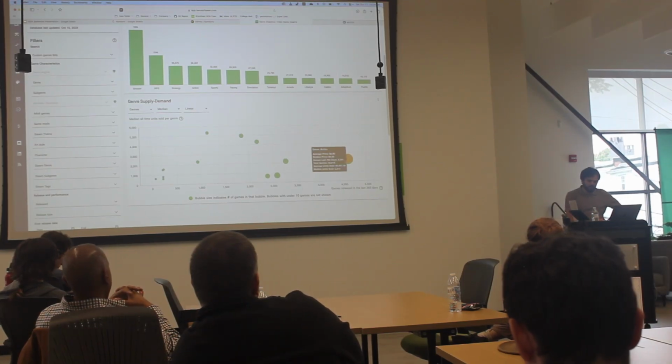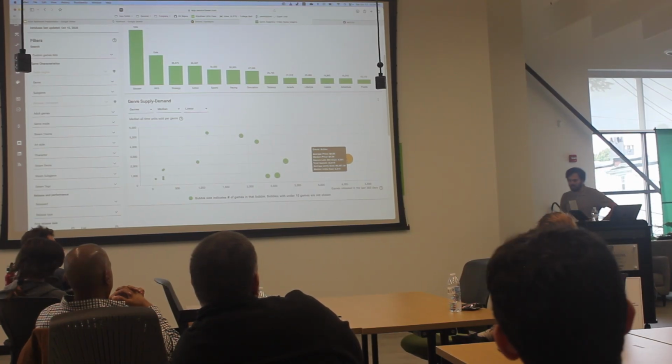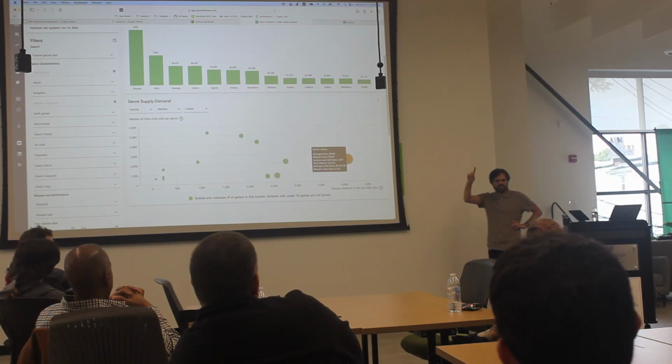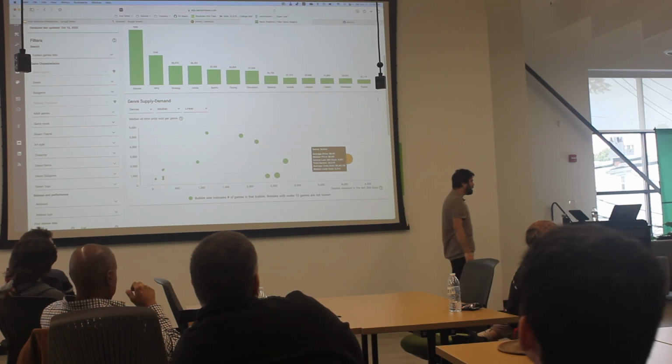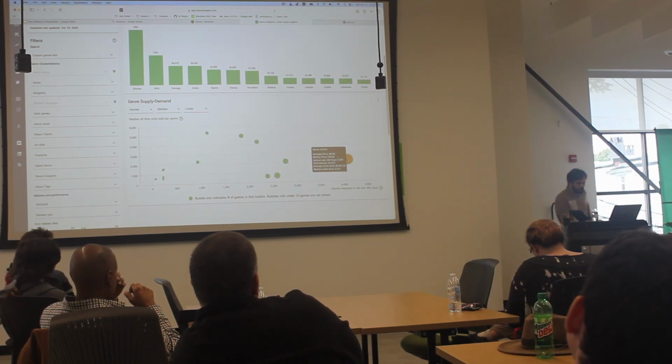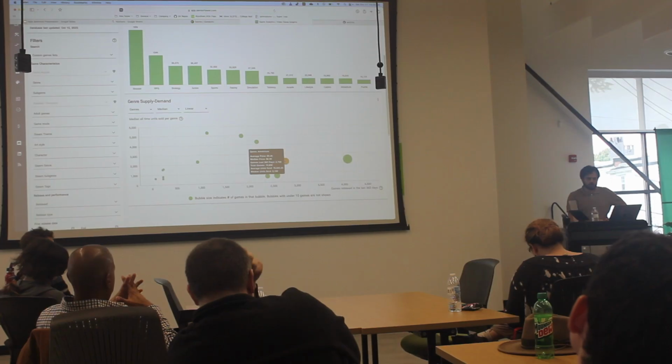But if you look at this one, obviously the action games, right? So action games are by far the largest. And if you noticed, when I take action, it almost didn't move the needle at all, because every game is an action game, right? So we try not to do that. And then of course adventure. So action adventure are the big ones, right? So adventure, of course, less games over there.